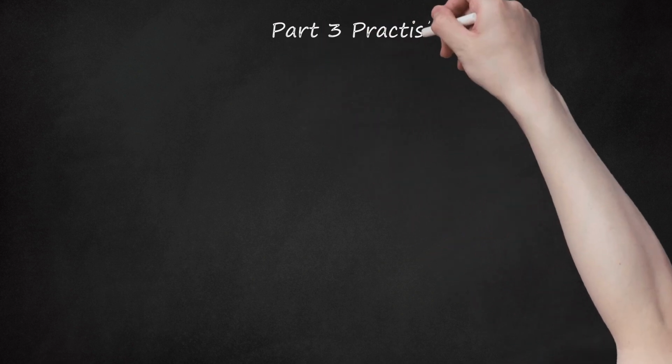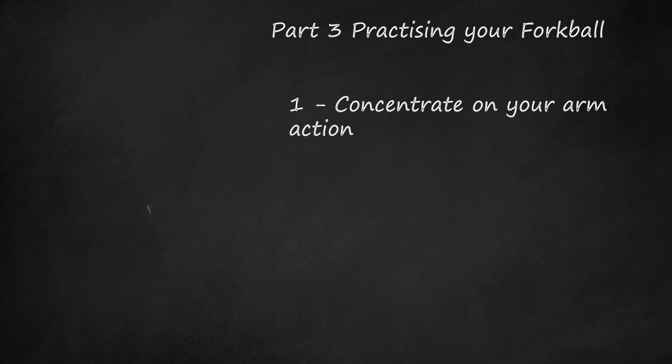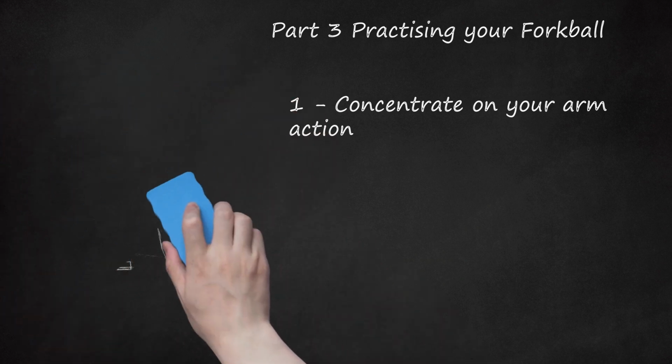Part 3. Practicing your forkball. 1. Concentrate on your arm action. Although a good pitch requires your whole body to work fluidly, you can train specific parts with particular drills. A good drill that focuses on your arm action during a pitch is the knee throwing drill. If you are a right-hander, kneel down on your right knee and pitch the ball to a friend from this position. For lefties, do the opposite side.